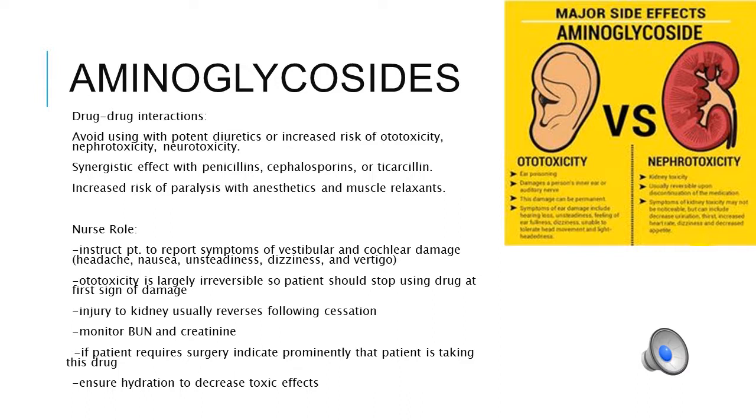Kidney damage may occur while using aminoglycosides, but patients should be informed that it is usually reversible once the drug is stopped. However, it is still important to monitor blood and creatinine levels while the patient is taking these drugs. Ensuring adequate hydration can help to decrease these toxic effects. Lastly, if a patient requires surgery while taking aminoglycosides, it is important to make an obvious note on the patient's chart indicating that they are taking these drugs.